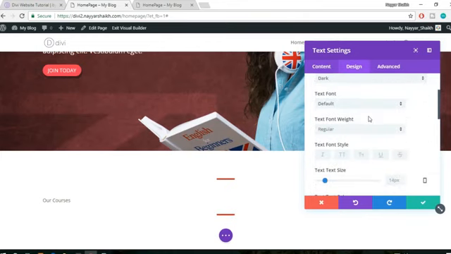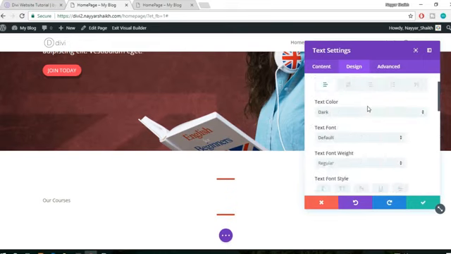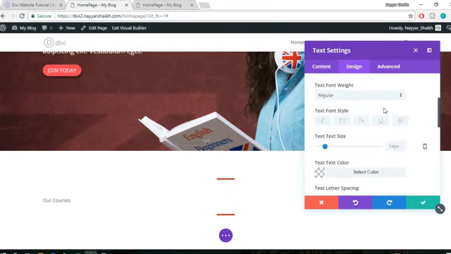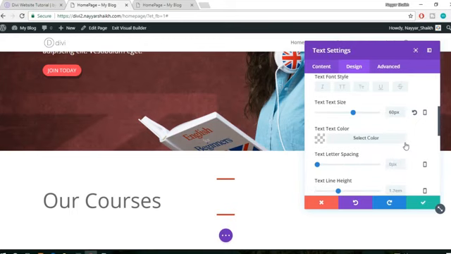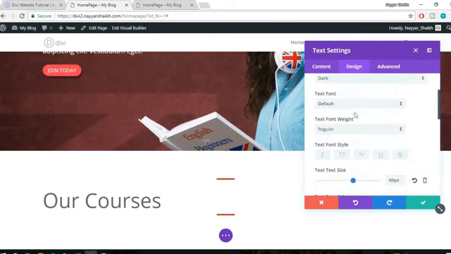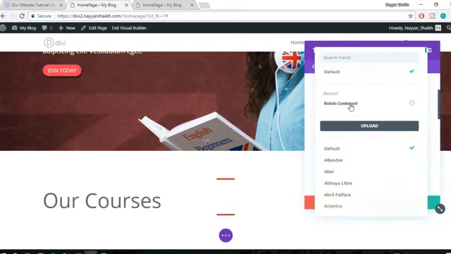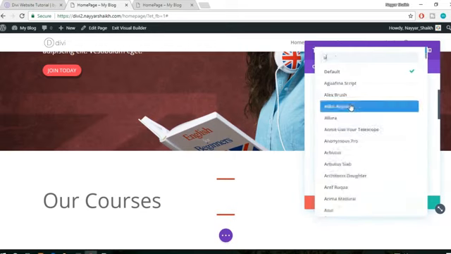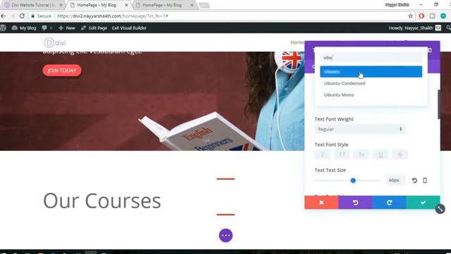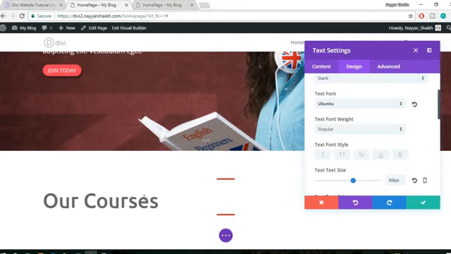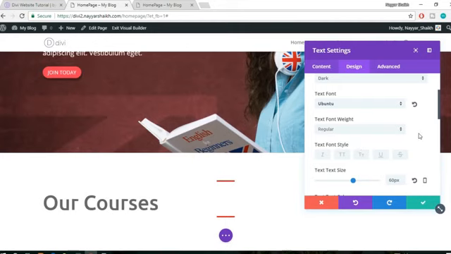First we'll have to make it center align. Okay, so alignment, it's down, I guess. Let's increase the size to maybe around 60. So text size 60 pixels, and for the font, I think there is a font called Ubuntu. I don't know how you pronounce it, Ubuntu. So I'm selecting that one. That is really looking awesome. So I'm selecting this one.